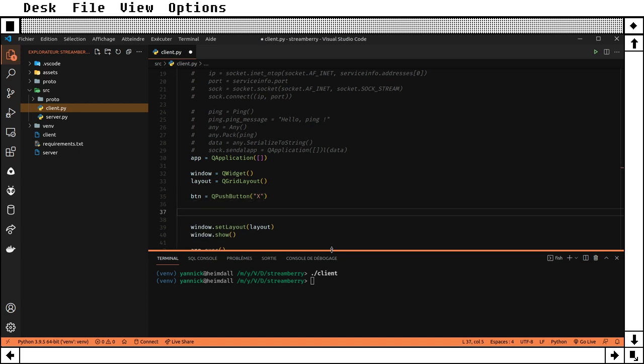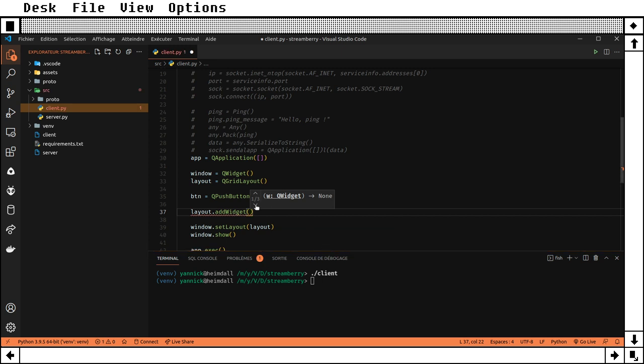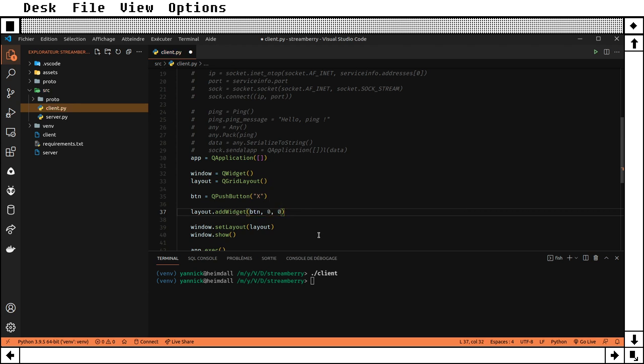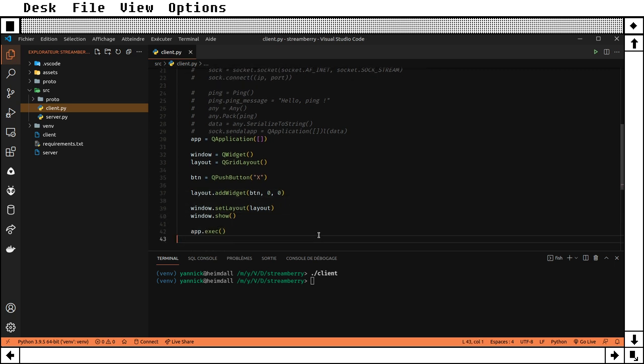And then we need to add this button to our grid. So layout.addWidget, and we can just add a widget, or we can add the widget and a row and a column, or lots of stuff. What we need is this. We need to add this button, row 0, column 0. So that's the top left corner of the grid. But given that it's going to be the only button, it doesn't really matter. Let's see. There we go. If I can bring that back into focus. There we go. We have a push button.